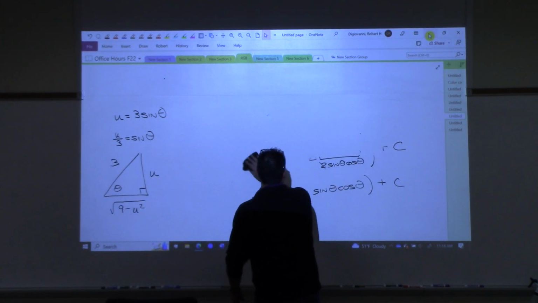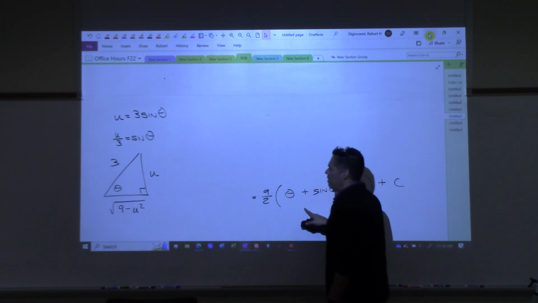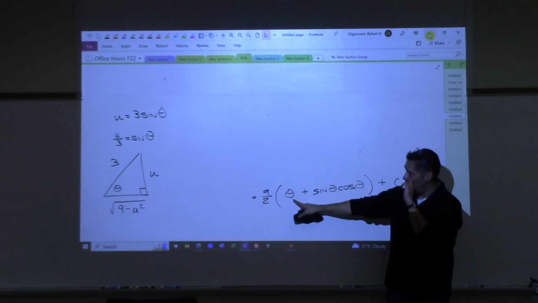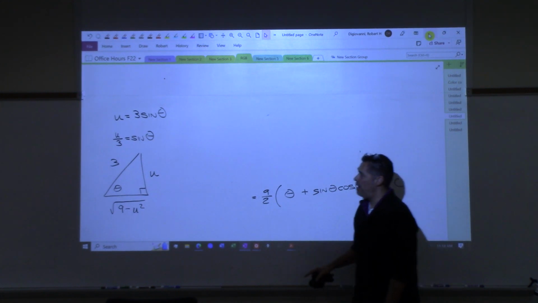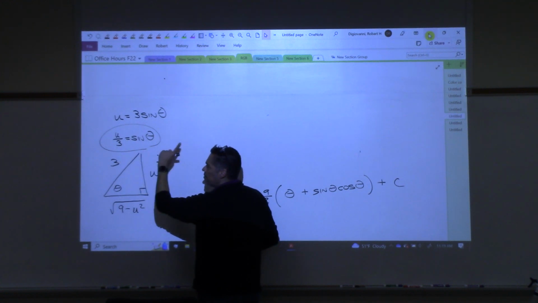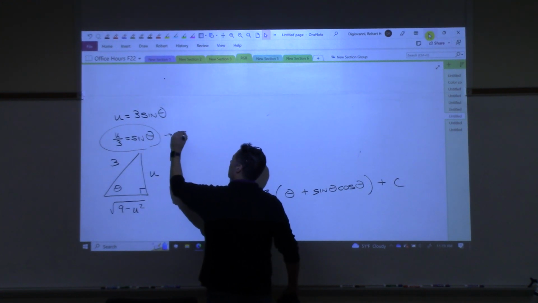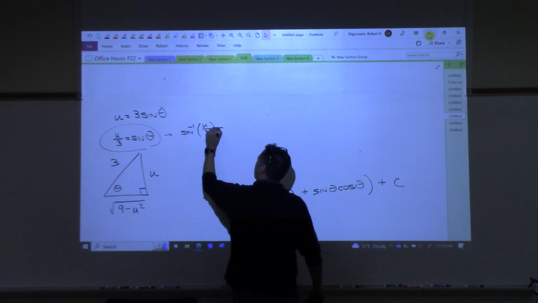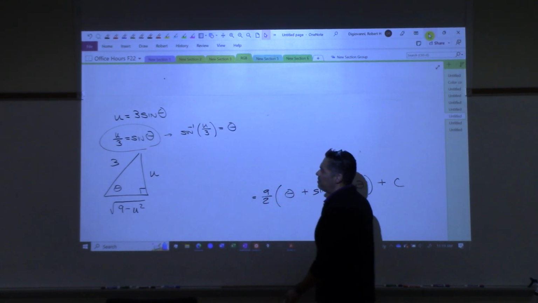All right, moving along. Going to rewrite this now. Oh, we know what sine theta is, right? We know what cosine theta is. Do we know what theta is? No, but how do we get that? Take the inverse sine on both sides. So if I take inverse sine or arc sine on the left, and then take inverse sine on the right, if I take the inverse sine of sine, I get theta.